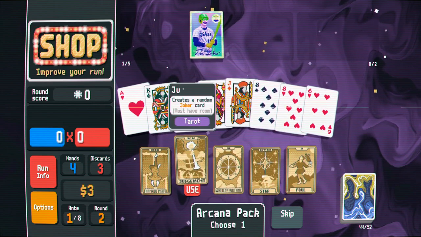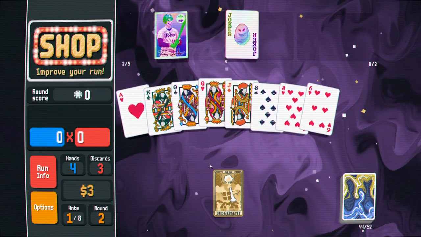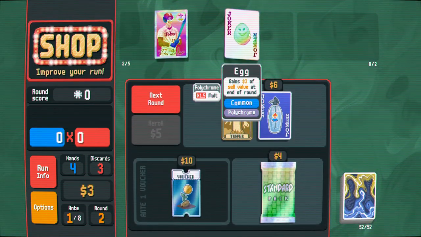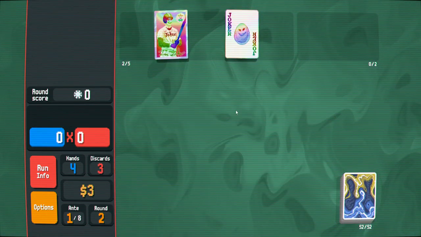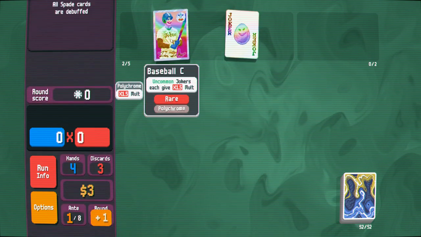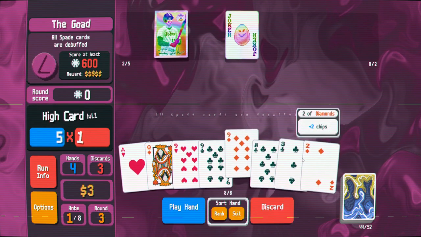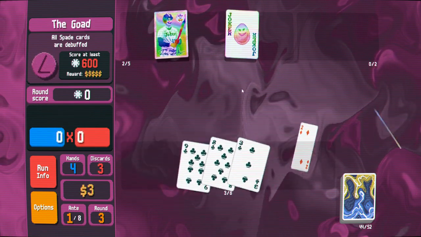Oh, it doesn't work. Okay. Dang it. Oh, whoa. But this guy gets polychrome. Oh my gosh. Everything just has polychrome. All spade cards are debuffed. Okay, that's fine. Let's just play clubs.